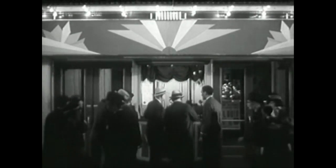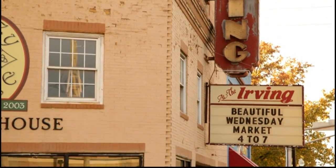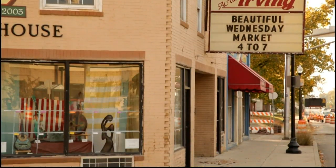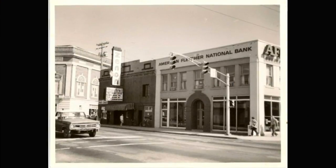The theaters were kind of the center of life at the time. So from what they tell me, in the 1920s, one third of the population of the country would go to a movie theater at least three times a week. You came here for your social life and for your entertainment and for your news. So this was kind of the center of the neighborhood. The Walker family ran the theater until 1969, when changing technology and a fading attendance forced its closure.